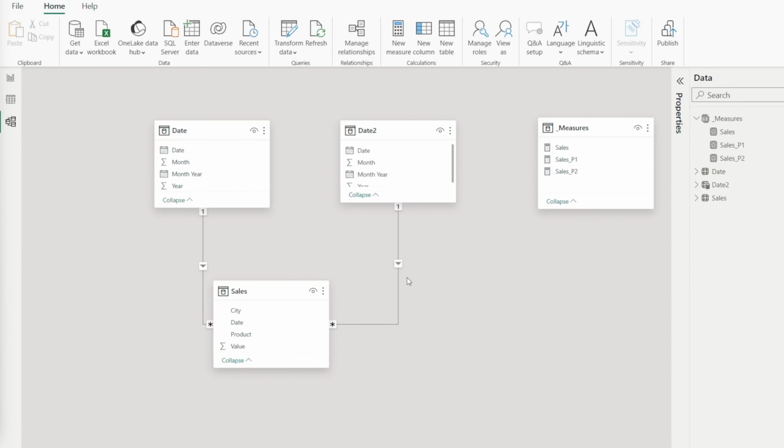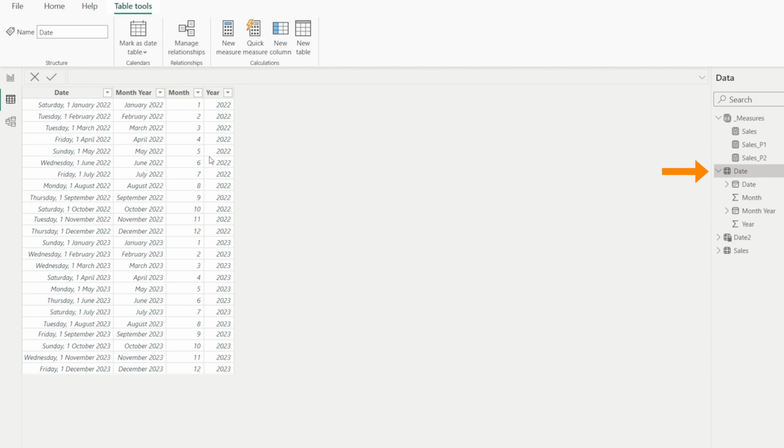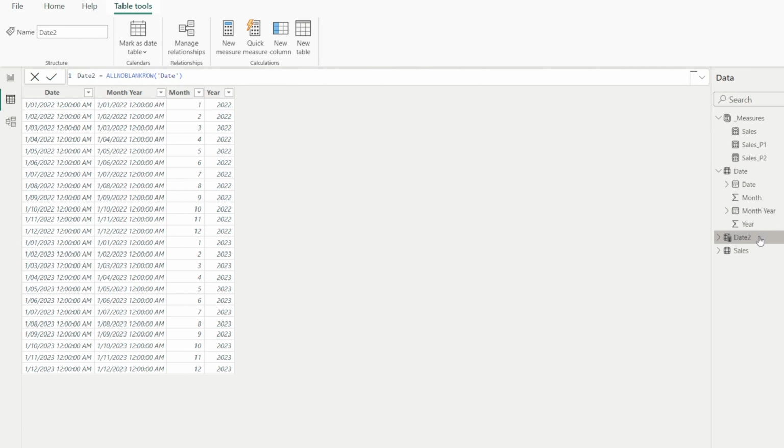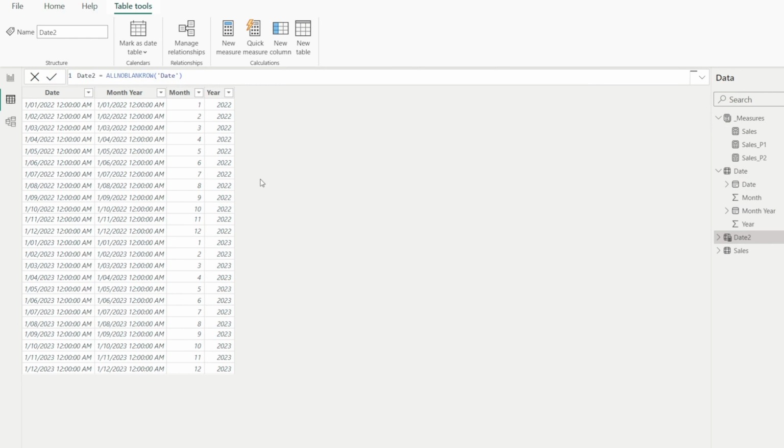All right, now let's then check everything that we have just created earlier. First, let's go to table view, and in table view, let's just peruse the Date 2. This is what we have created earlier, and Date 1, which was the original table. Notice something, Date 2 formatting is a little bit different from Date 1. The date in Date 1 table, the first date table, is neater, whereas in Date 2, it has time. So let's change the format.